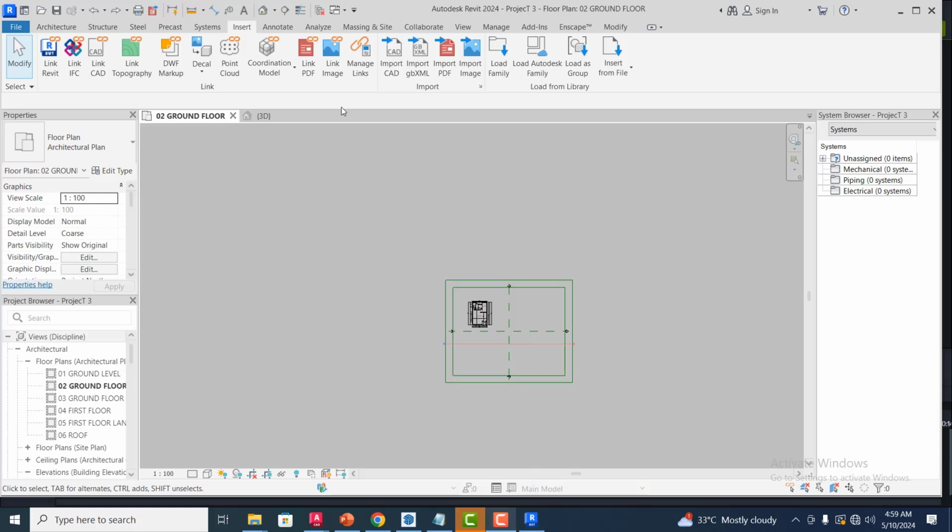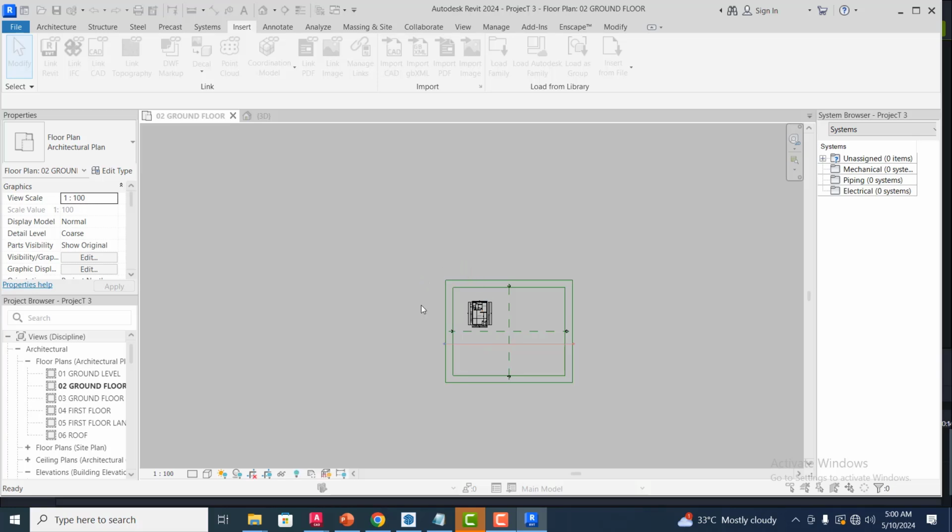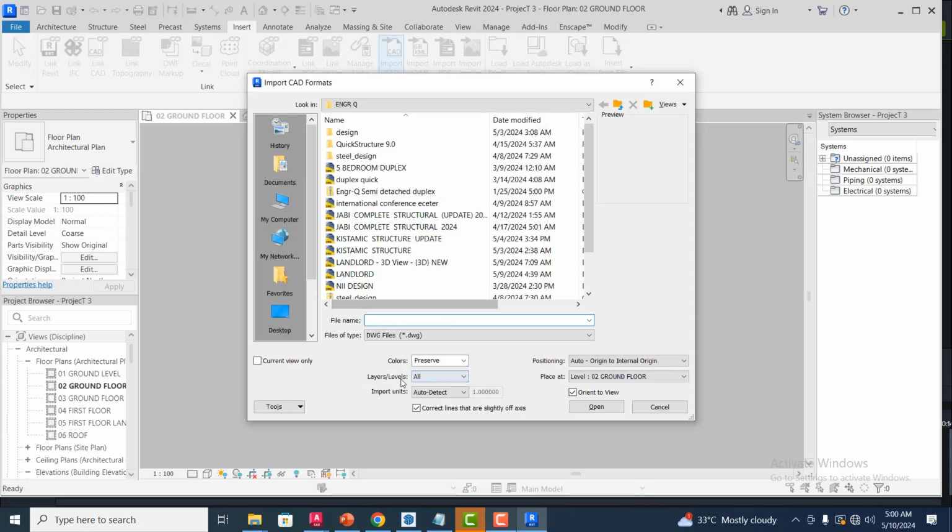So while I click on Import CAD, this is the very important menu. I need to take care of those dimensions from here. If you look at this here, I have the colors preserved, so I can leave it at Preserve. So it's going to preserve the original colors from the AutoCAD file. And then this is the import unit.